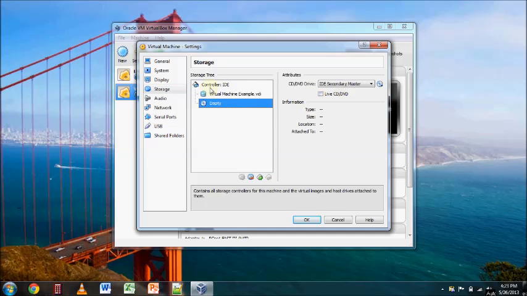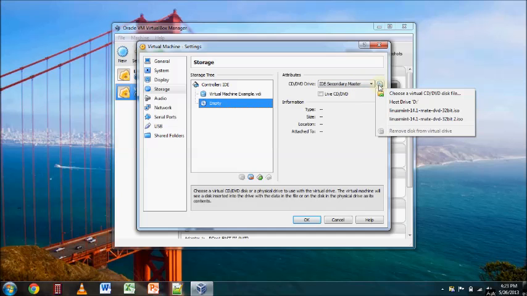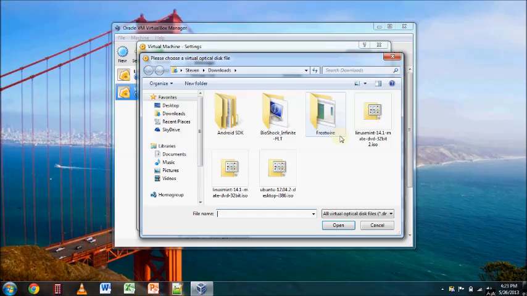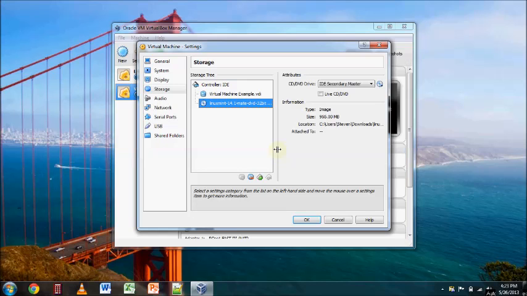So I'm going to go ahead and click on Storage, and click on Empty next to this CD icon. You're going to see CD/DVD drive, IDE Secondary Master. You can use a CD from the CD drive, or you can use a file. In my case, I already have a file set up here. You can click on Choose, and you'll be able to choose the directory in which you'll find the ISO. In that case, I have the ISO already configured there.